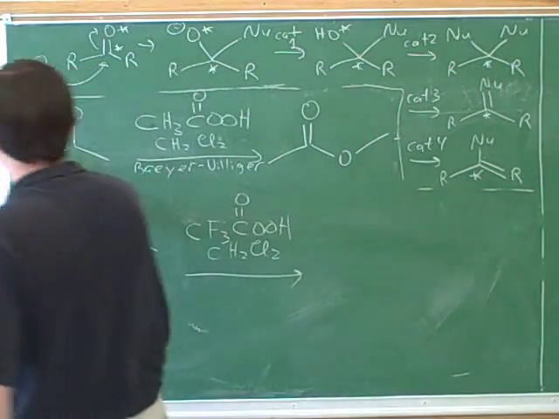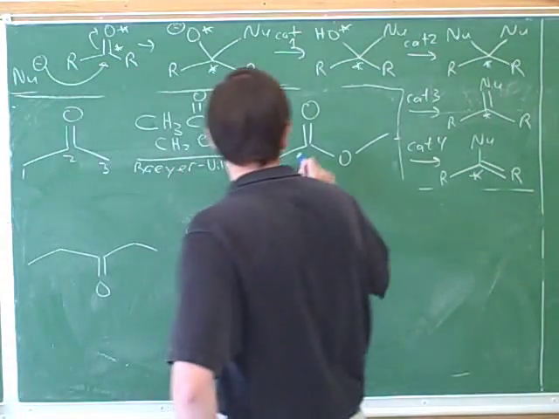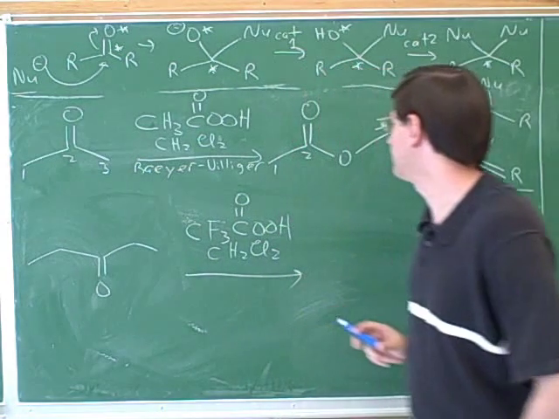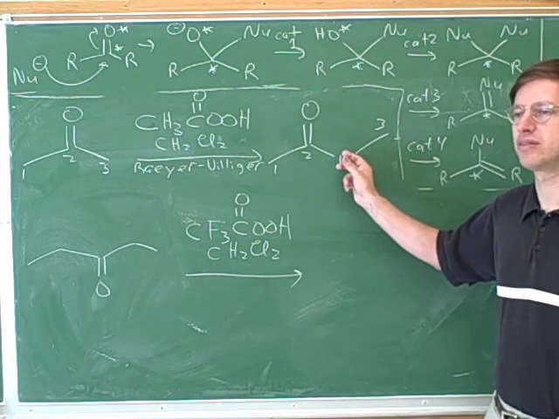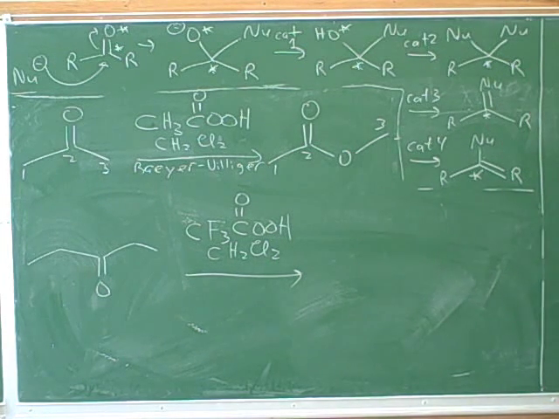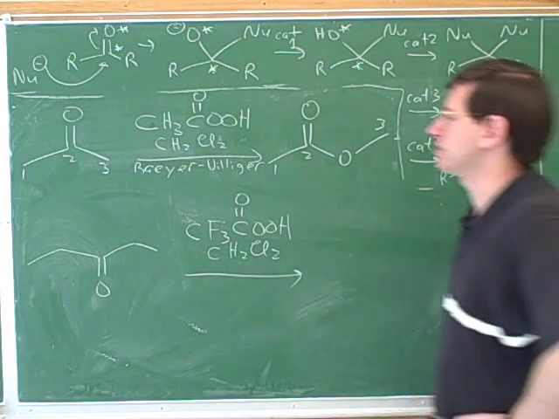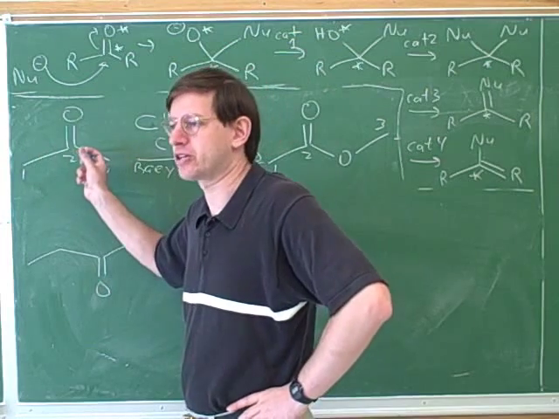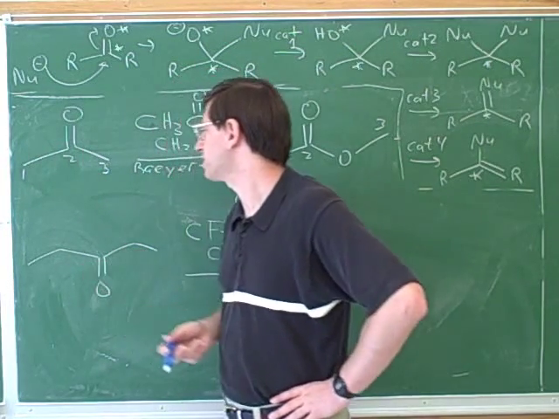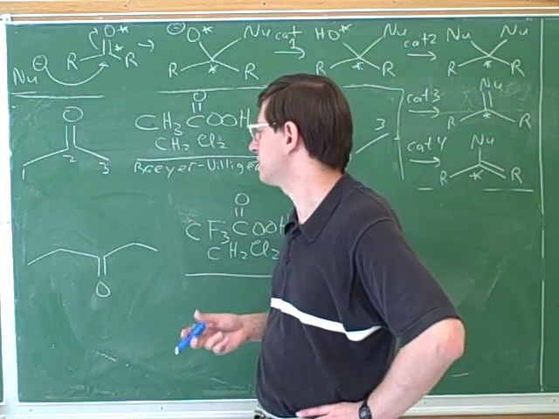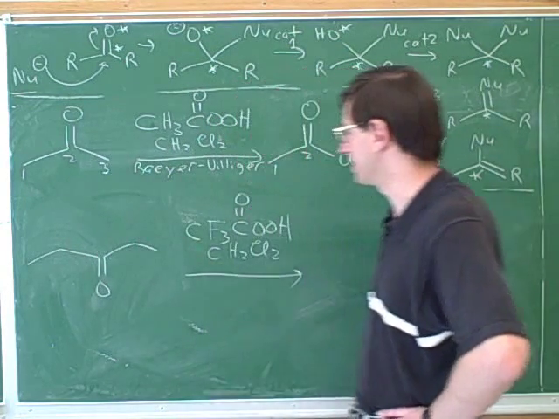Maybe it would help to put in some numbers. 1, 2, and 3. In this picture, the number 2 and the number 3 are no longer connected to each other. The number 3 used to be the alpha carbon, but now there's this oxygen in between it and the number 2, the carbonyl carbon. Does it matter which alpha carbon it chooses? In some cases it would. In this case it doesn't because these are symmetrical to each other. So let's start by getting the basic idea down, but then we can come back to your question, which is a good one, and is often tested: what happens when it's not symmetrical? Let's get the basic idea first.